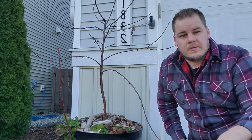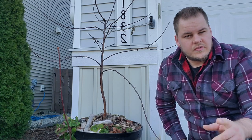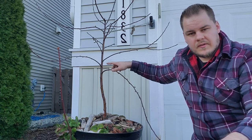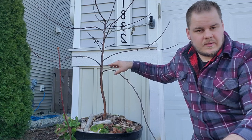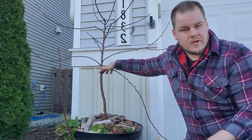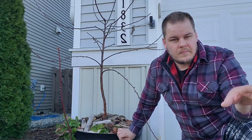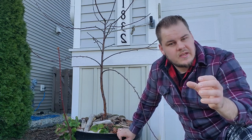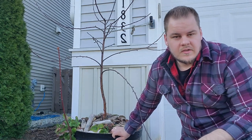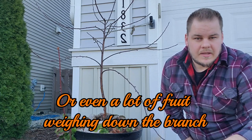Alternatively you could prune them into what's called a vase shape, also called an open center — this is most common for stone fruits. What you do is lop off the top of the tree usually about 30 centimeters, about a foot off the ground, leaving about three or four branches shooting up, spaced out evenly but all coming from the same point. That causes problems when you have snow or anything weighing down on those branches, which is why it's not ideal — those branches might snap off.